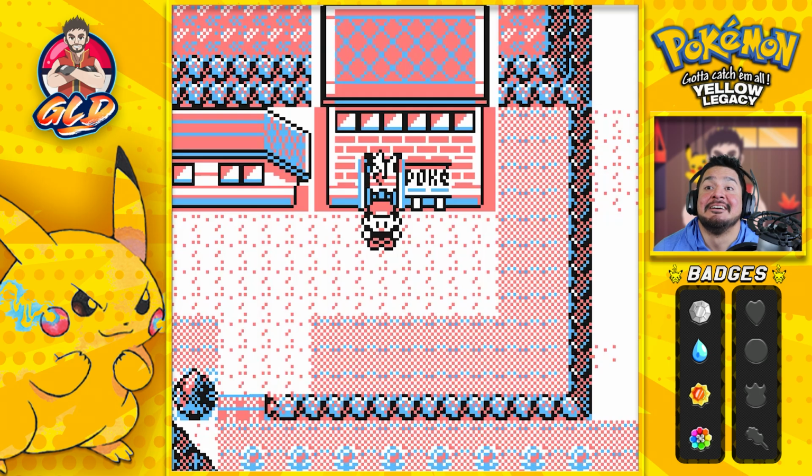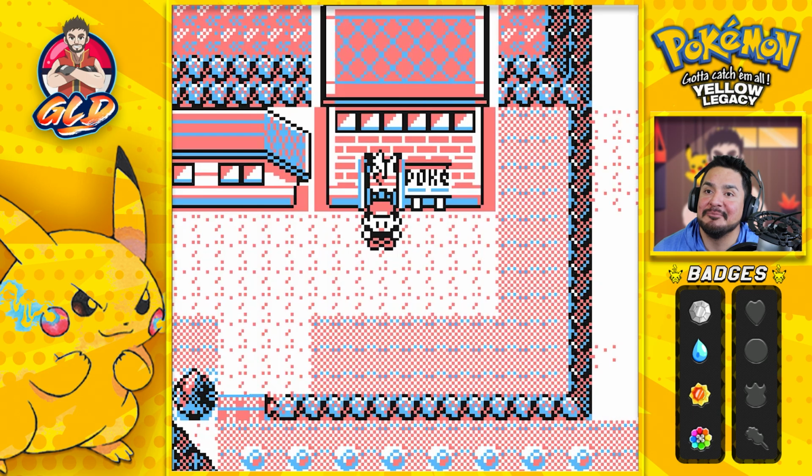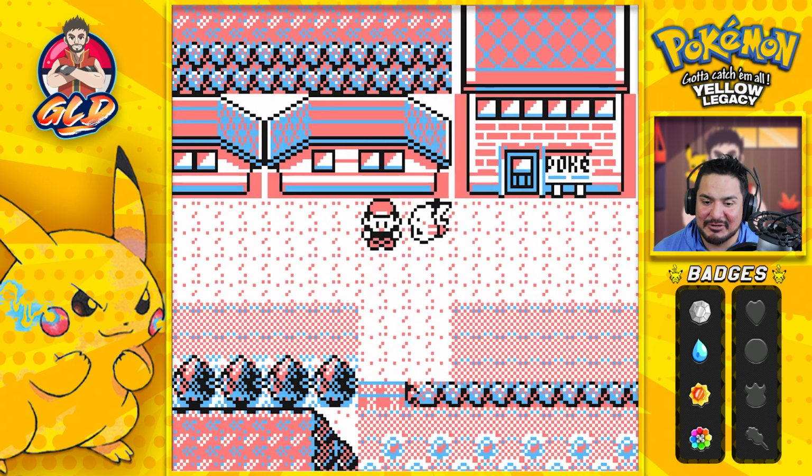Because the last episode, oh my lord, it was not fair. I swear to God, it was not fair. How in the heck was I supposed to beat it? I should have come out with the regular team, but no. Draven had to be a badass. Nope.